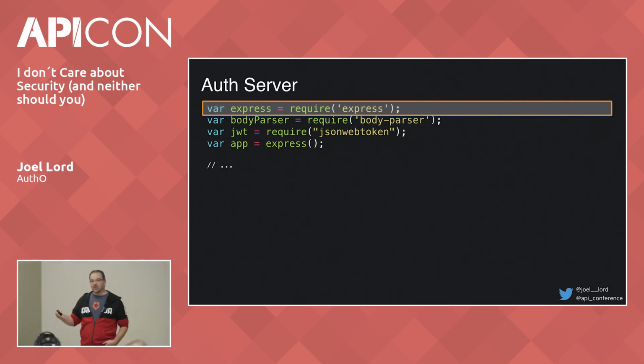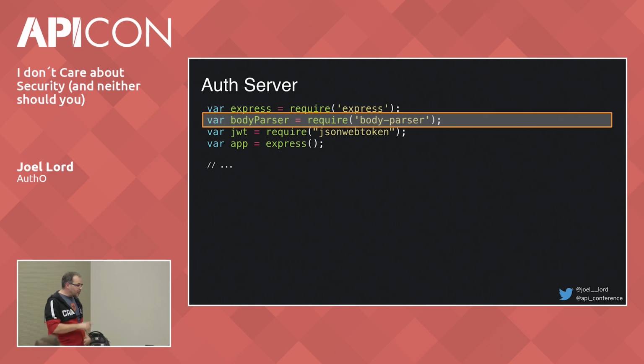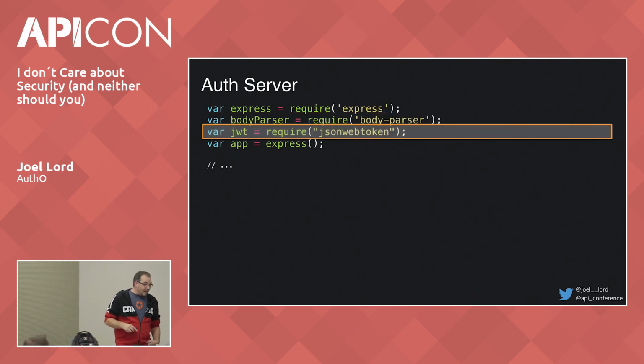So one of the things that you'll do whenever you build a Node application or Node service is start requiring all the different libraries that you need. Express is a server, basically a web server that you can use. Very, very nice one to use if you ever have to build a Node.js server. Body parser will let me parse the message that I got from the browsers. And I will use a library.